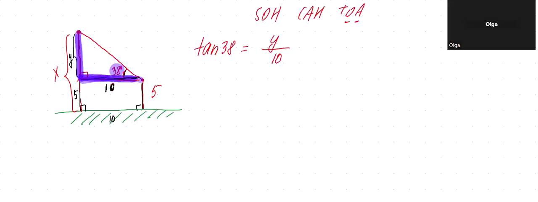Again, if you want to complete it to a proportion, you can solve it for y. So y equals tangent of 38 times 10. When you put this in a calculator, the calculator will open the parentheses for you here. So before you continue writing 10, don't forget to close the parentheses, because otherwise the calculator will multiply 10 with 38 and then find the tangent, right? So that's how we multiply, and I got 7.8.